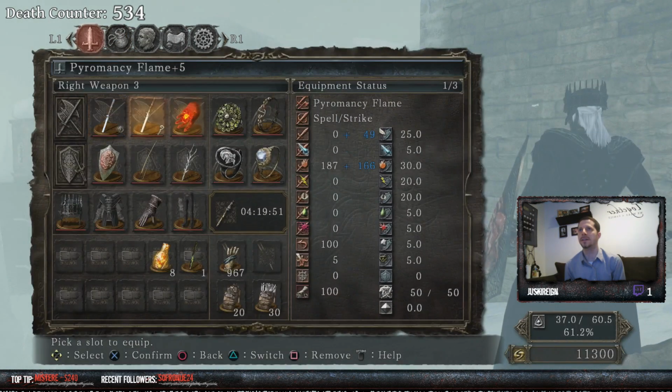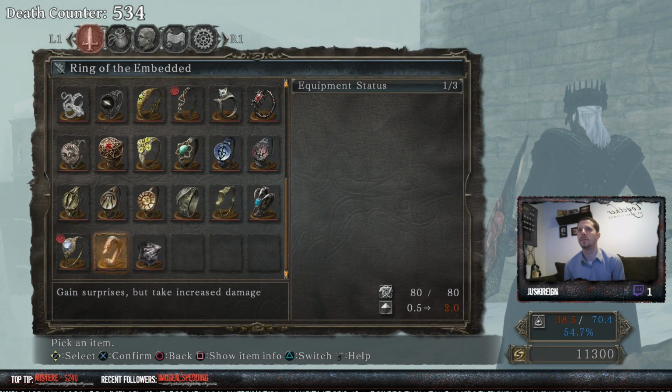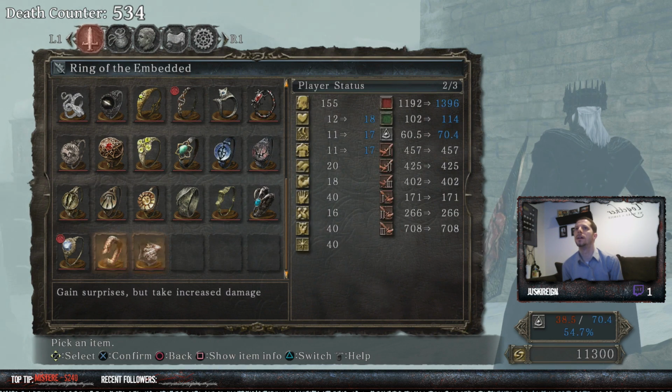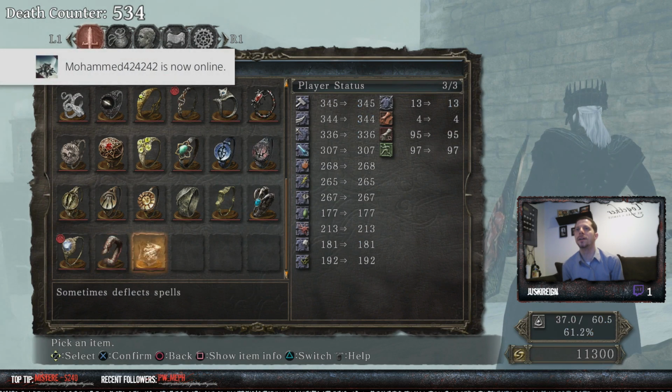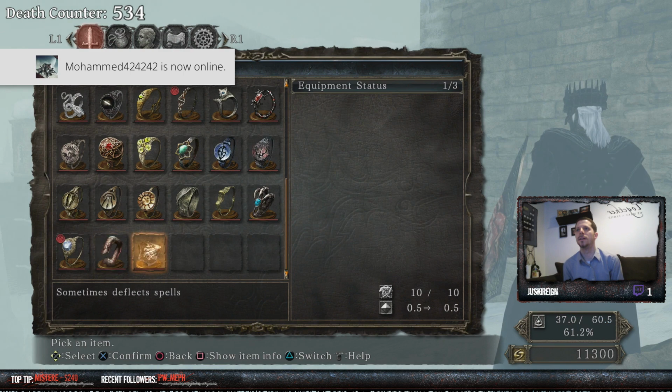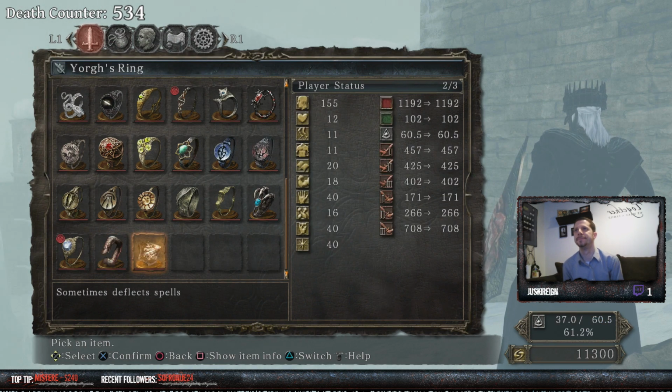Does it increase my stats or anything? Let me see. It's more weight, but it actually does increase my overall weight. As you can see, it goes from 60.5 to 70.4. Let me see. Hold on. Here we go. Wow. It gives me 6 more vigor. Huh. Yeah, more damage. I guess more damage I do. Yeah, it increases a bunch of stats, but it makes me take more damage. Hmm. Interesting.